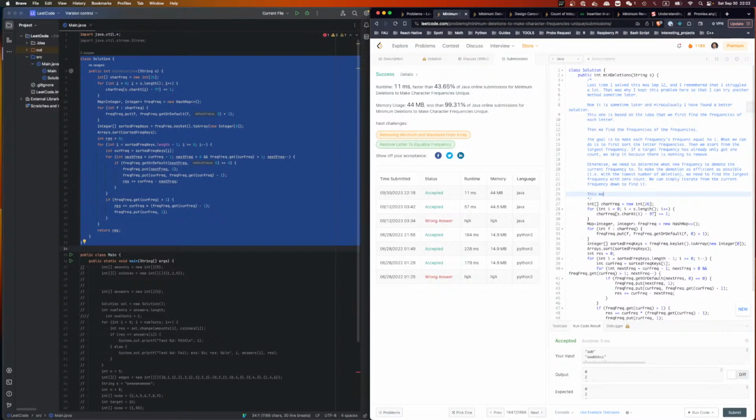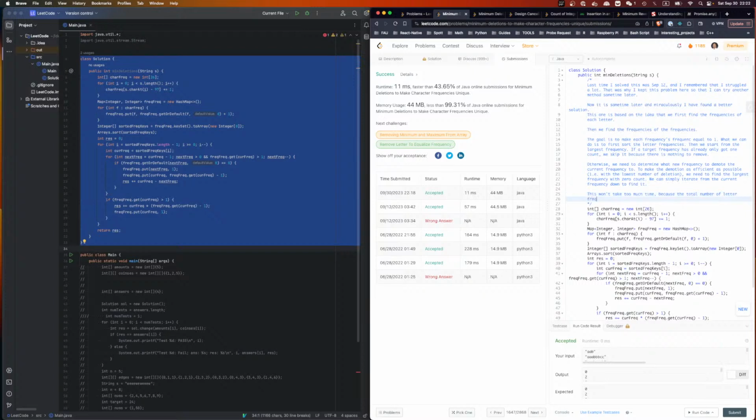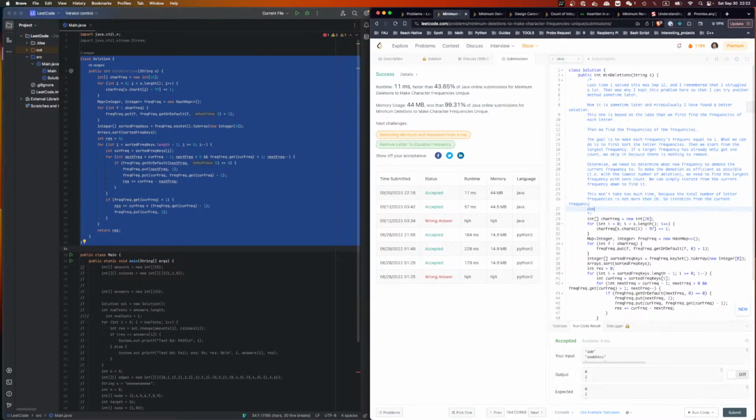This won't take too much time because the total number of letter frequencies is not more than 26. So iterating from the current frequency down to an unused frequency shall be very fast.